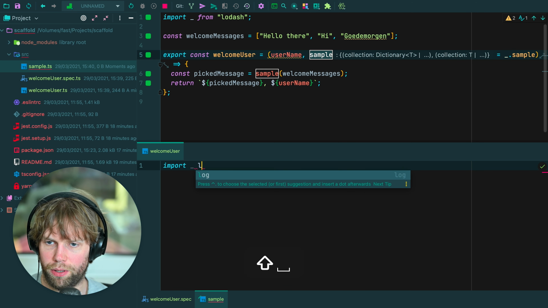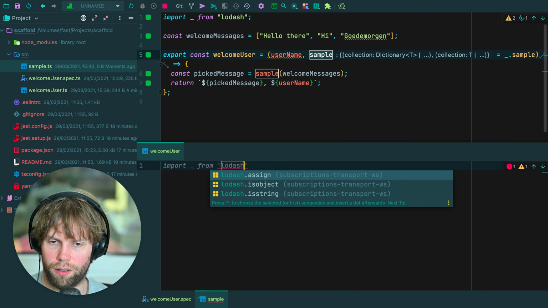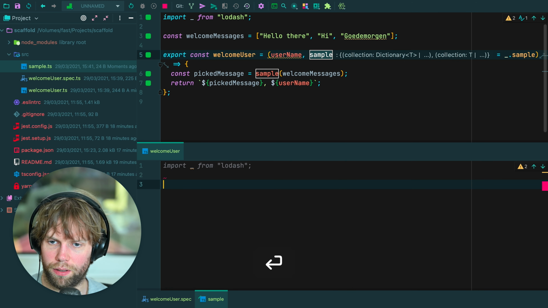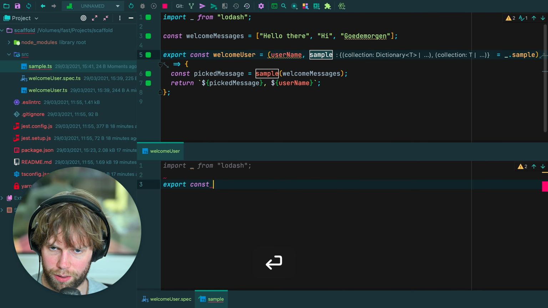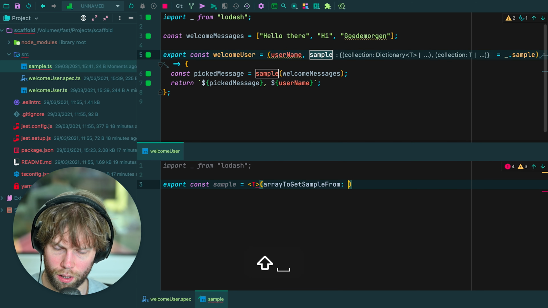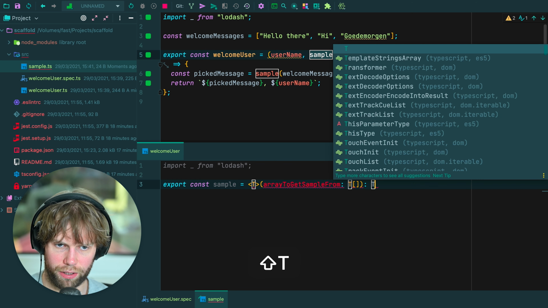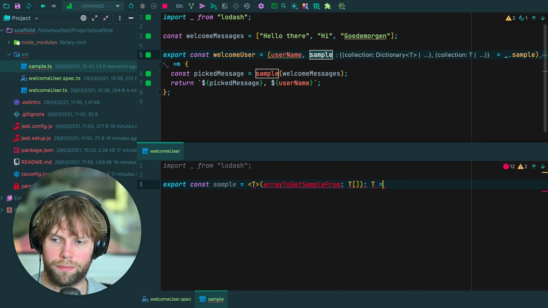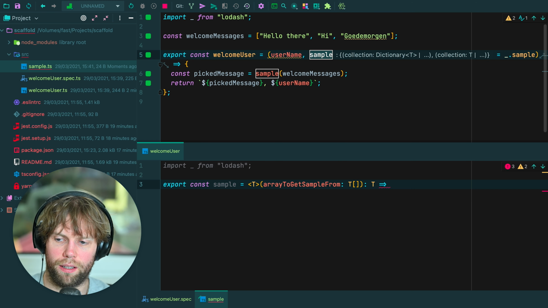So the way to do this, we can import Lodash, and then we export our own sample. We use generics here, so TypeScript will keep the correct type. If you are passing an array of strings, it knows to return an element of type string.